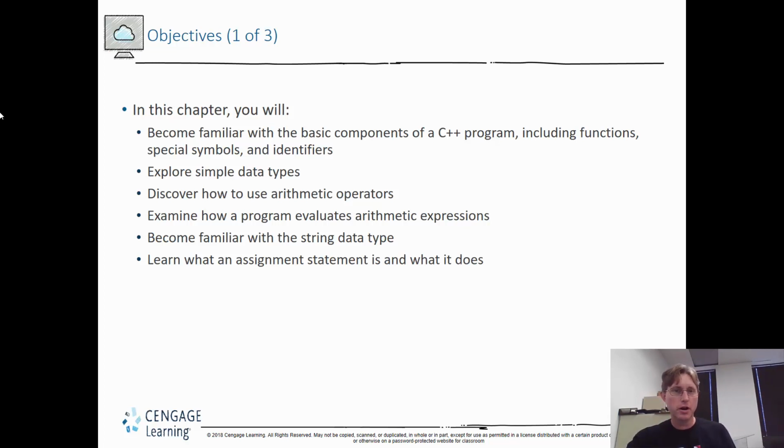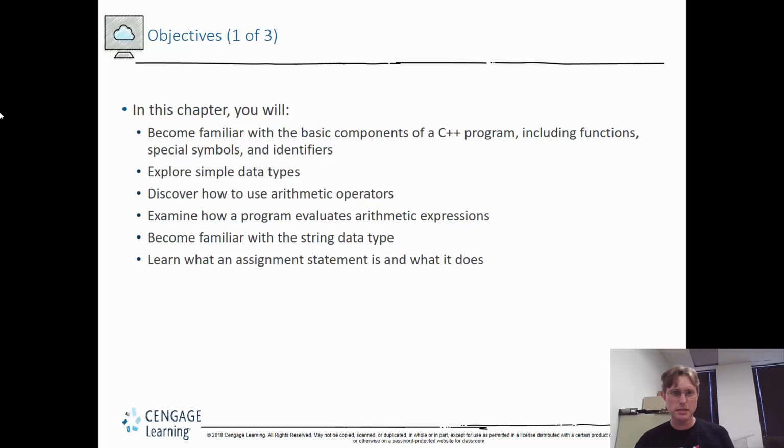Then we'll get into arithmetic operators, and we'll do a little bit of basic math. The goal of the math part is not necessarily to test whether or not you learned how to do elementary school math or anything like that. It's more about how does the computer actually process and do these calculations. Okay, and so those arithmetic expressions.